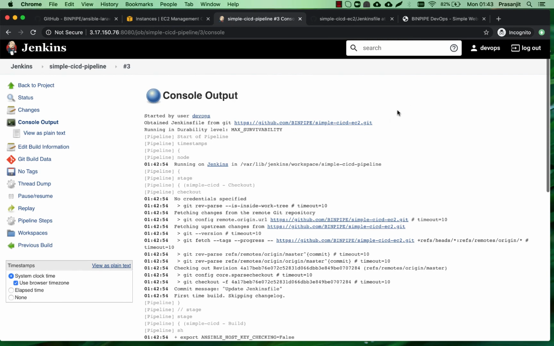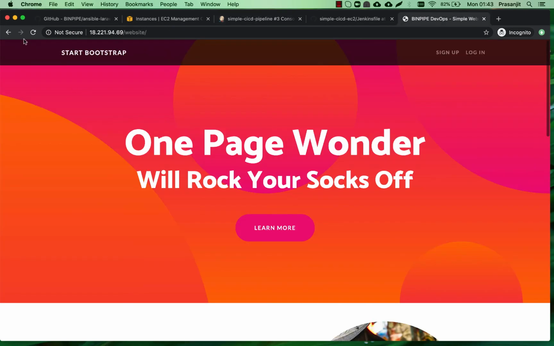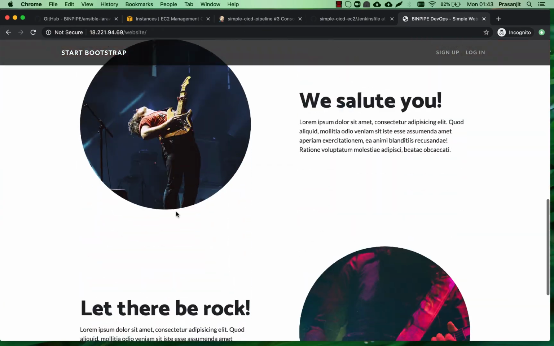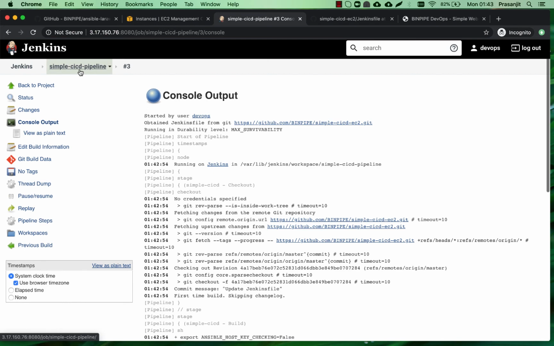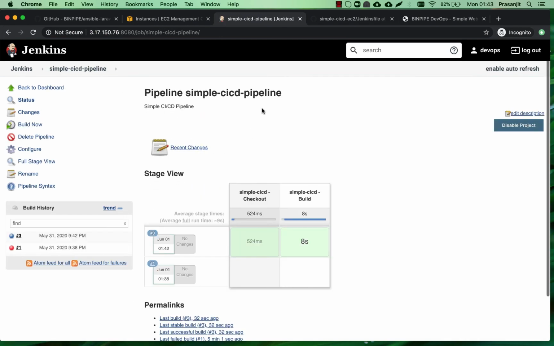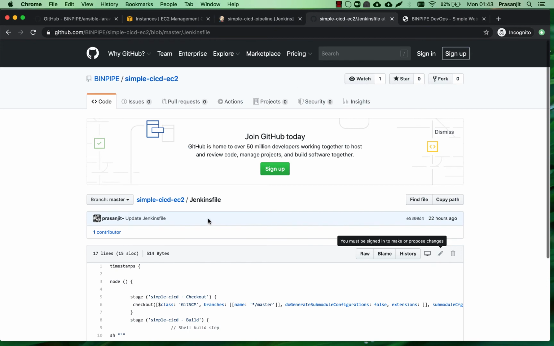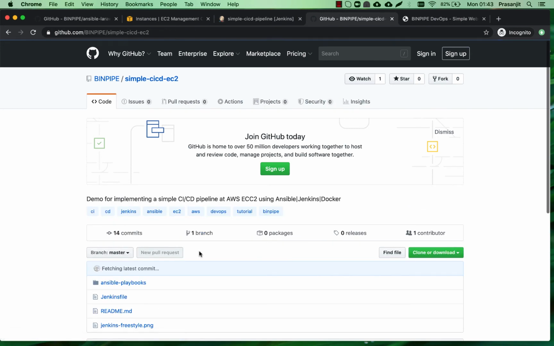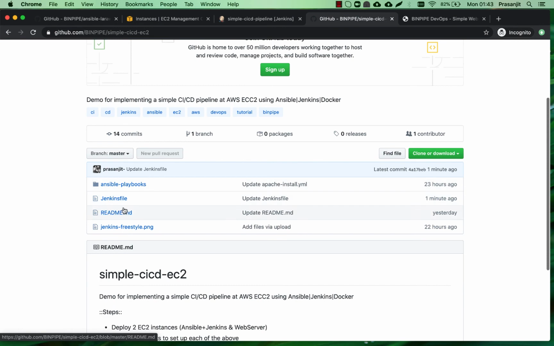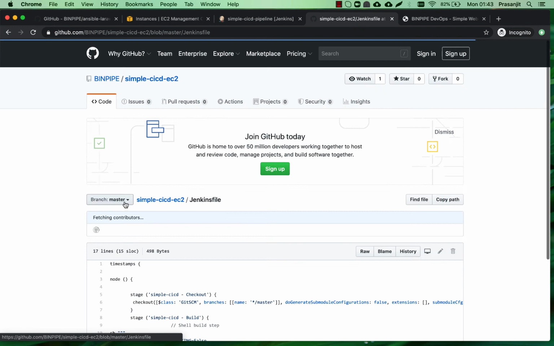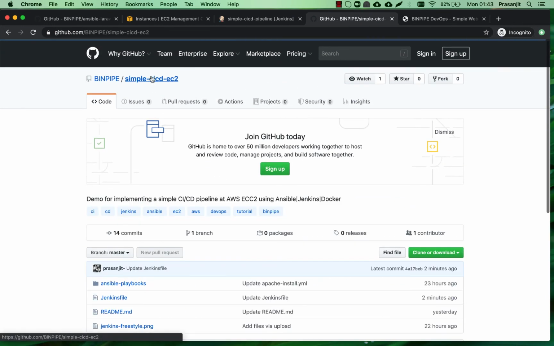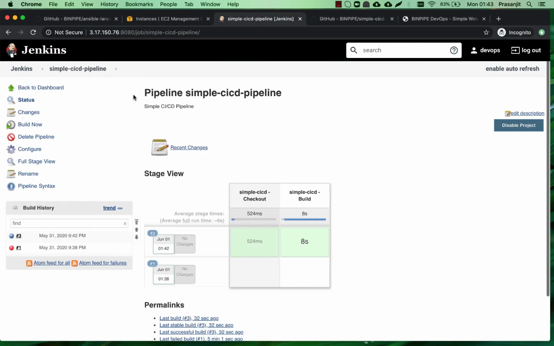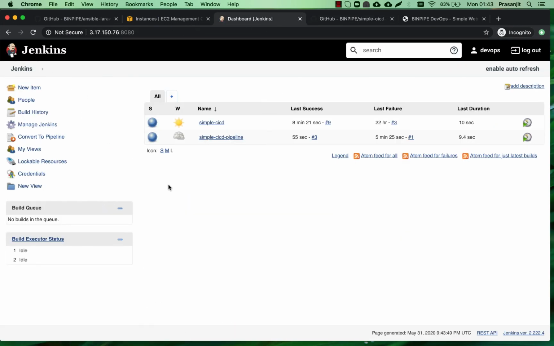So we have the same website deployed. So if everything is fine, it's deployed. So that is how we do it in a scripted pipeline method. So to come back again to it, here we have the Jenkins file. So now once we set up the scripted pipeline, it will get the code from this Jenkins file and do the deployment. So it's that simple. Next is the third method by which we can do it.